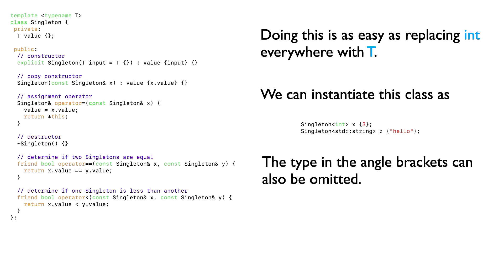OK, and so in practice, that's actually very easy. So again, above the class, we just say template typename T. And now inside the code for the class, we can refer to this type T. And basically what I did here was I just search and replace int for T in the definition of the class. And it's really that easy. And now we can instantiate this class with different types. So we could say singleton angle bracket int of X is three. Or we could use singleton of a standard string to define the singleton class with the type instantiated as string. And again, you don't even need to put the type in the angle brackets here. Again, the compiler can deduce what it is.